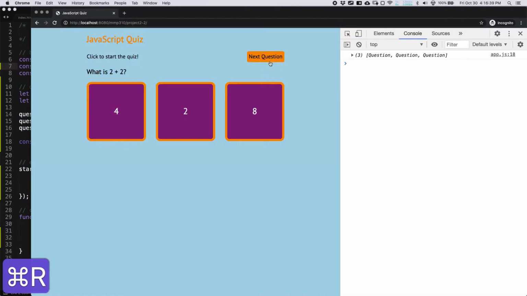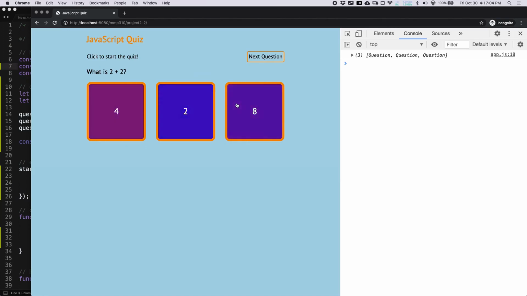Okay, so now that we've got a question on the screen, we want to know, did we get the right answer? And one of the decisions we can make here is whether we show the user that they got the right answer. I'm going to do that for now. I'm going to show if you got it right or wrong, but I'm not going to let you change the answer. So we'll look at how to do that as well. And then once you answer the question, you can click next question to continue the quiz.